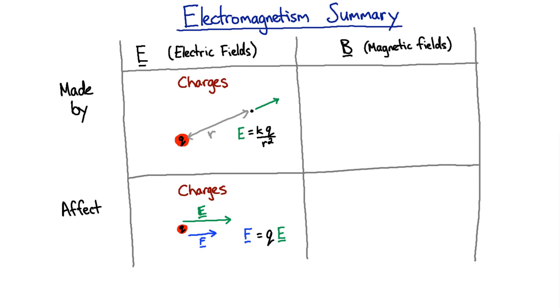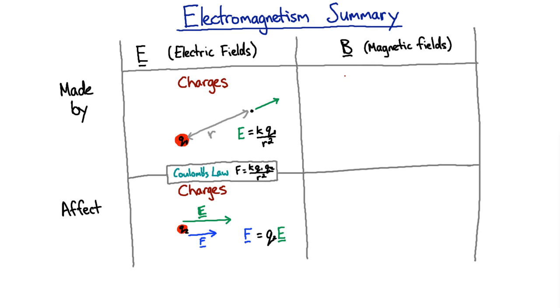So Coulomb's law talks about the force between two charges, and so it just kind of skips the electric field in between, so we can sort of put Coulomb's law in between the two. And if you have a charge Q1 and a charge Q2, a distance r apart, then the force between them is just given by this. And you see that's exactly the same as you get if you talk about the electric field made by a charge Q1 and the effect of that electric field on a charge Q2. So if you take this result and throw it into there, then you get exactly Coulomb's law. So Coulomb's law is not an extra law, it's just the effect of the electric field of one charge on a second charge. And so what makes magnetic fields?